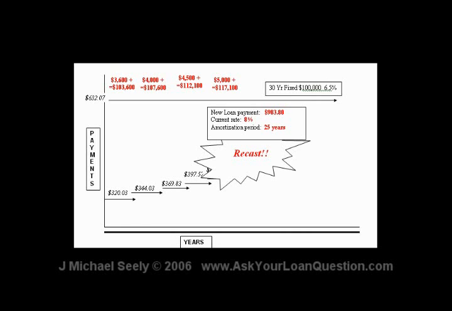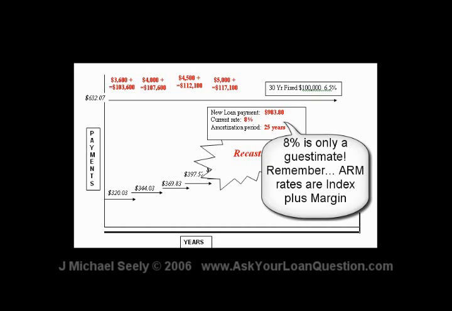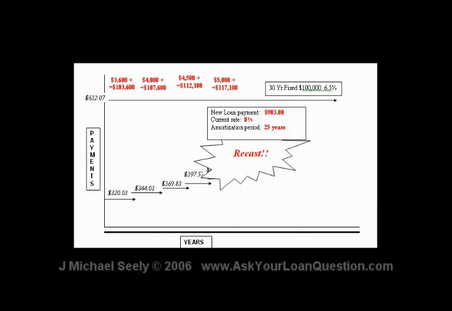Now let's just say it went 5 years. Actually, this shows a 4-year example. But if it went 5 years, you'd have a new, and the current rate was 8%, you would have a 25-year amortization rate. You'd be paying $903. That'd be a bit of a jump from what you were paying on the minimum side. Again, $903 based on an 8% interest rate and an amortization period of 25 years. That could be any number of years depending upon when your 115% limit hits. So be wary, watch your bills, and watch your balance. Make sure it does not hit the 115 rule.